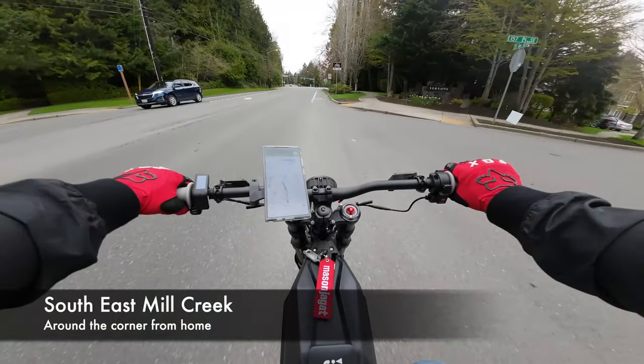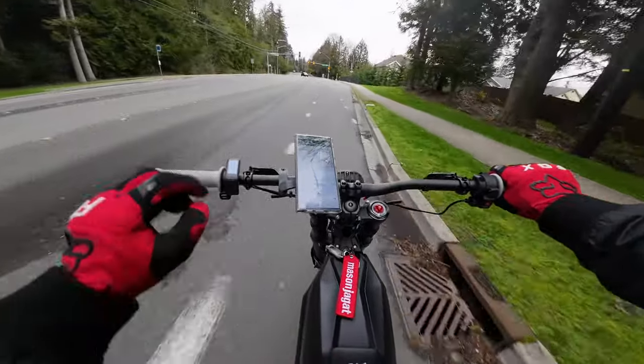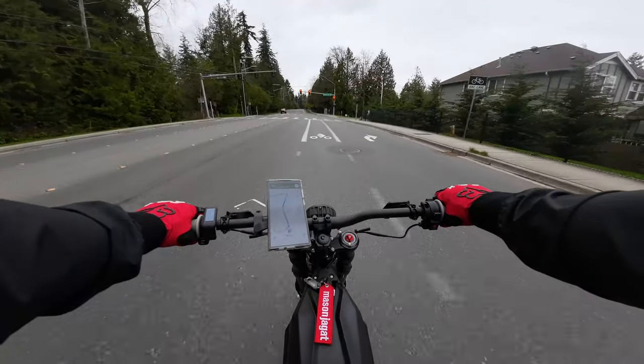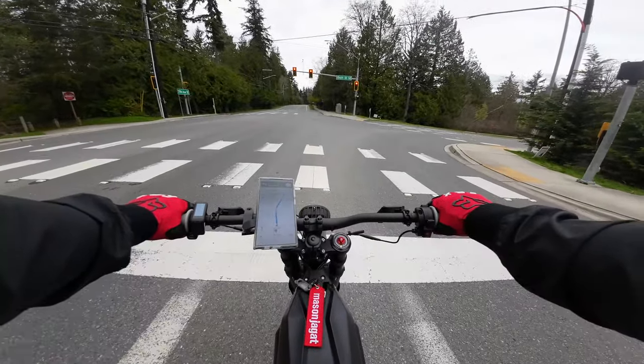Alright guys, just a little update. We are in town. We're about 3.6 miles away from my house and we're at 16%. So we are almost home free. I'm gonna put this thing on a charger and we'll be good to go. And I'm still cold. Oh my god.